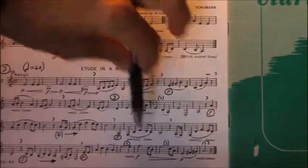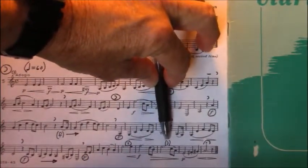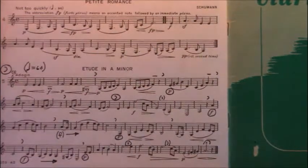Try not to breathe here, try not to breathe there. I gave you that breath in case you're getting pretty tired and need to take it. But impress the judges with four-bar phrases when you can complete them musically.